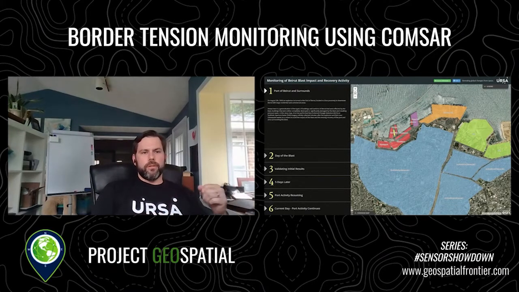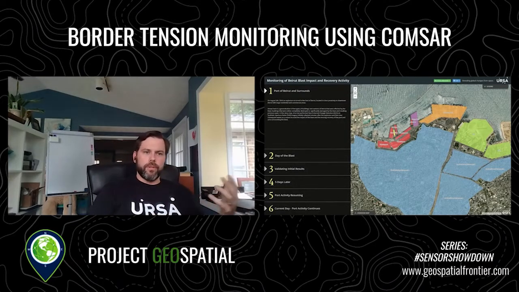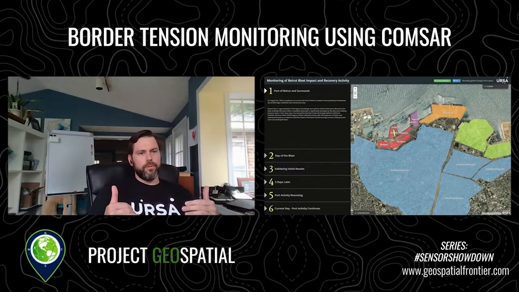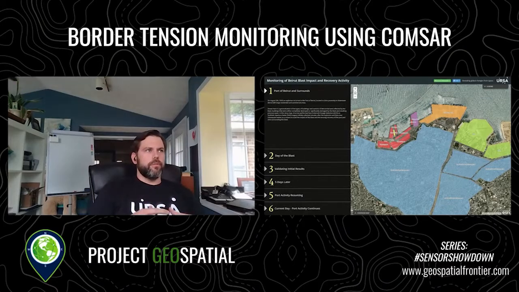So here on the screen is a time series story map that we've created about the Beirut blast. Right now, I just want to give you a little bit of context to the area. We'll start with the blue, step back a second. The blue is mixed residential, commercial. You can see how close in proximity it is to the port area. Pretty typical for a lot of larger cities that have developed around their ports. Now, in the red, you see there are the warehouses that are around the port, different kinds of structures. The grain silo in yellow right here is probably the most important part. That is where the explosion occurred in Beirut.